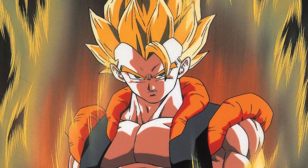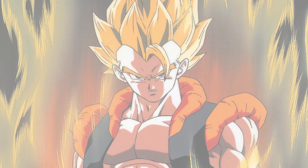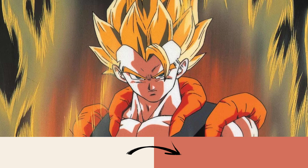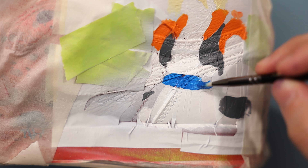However, there are always exceptions to the rule. Take, for example, this image of Gogeta, where due to the dramatic lighting, much of his figure is cast in shadow. In such cases, I prefer to work from light to dark. We've still got plenty more to do on these, so we'll go piece by piece and start fleshing out the rest of these characters.